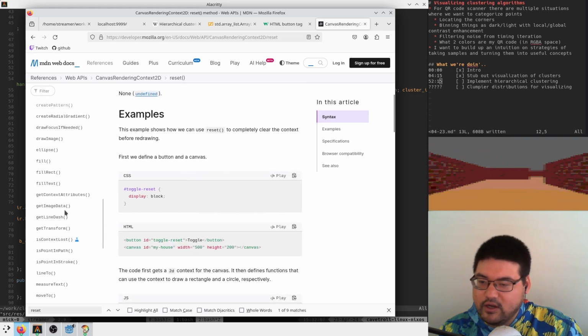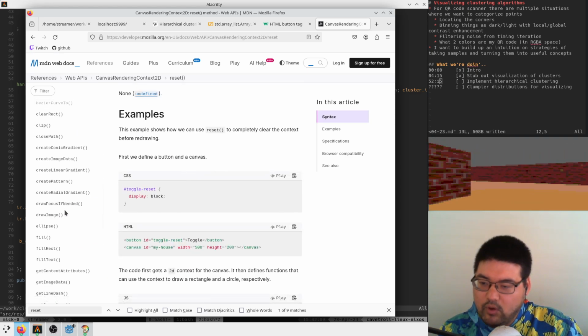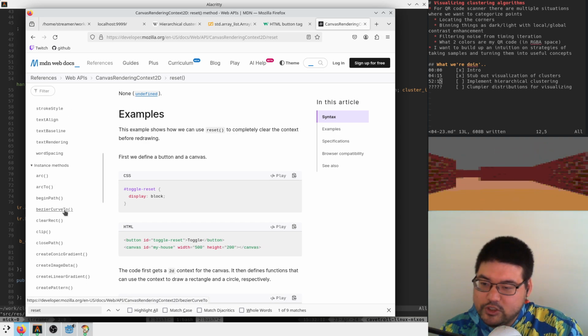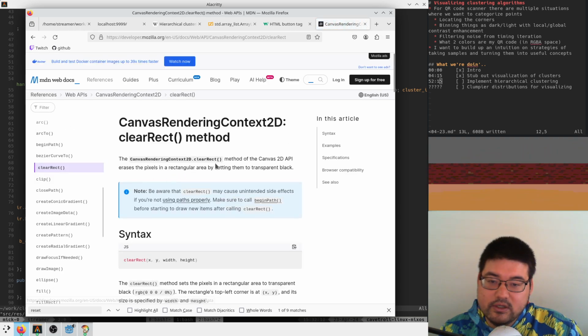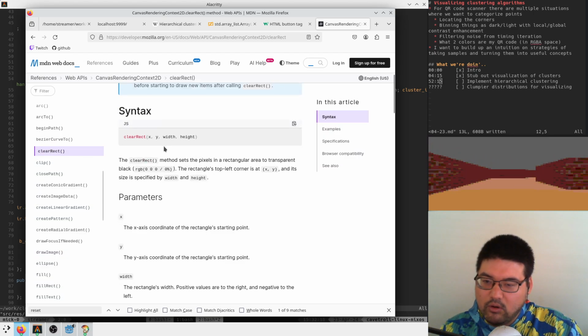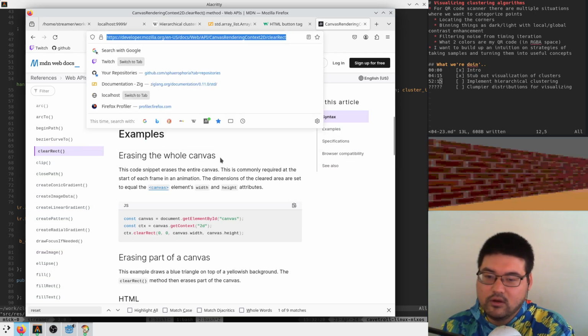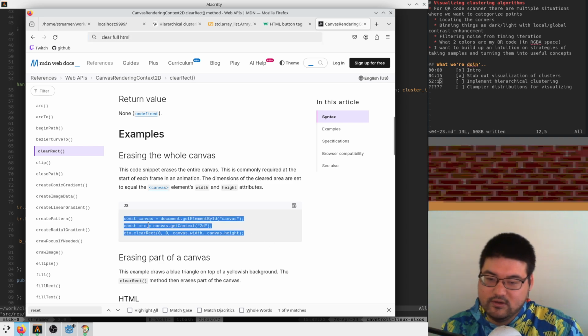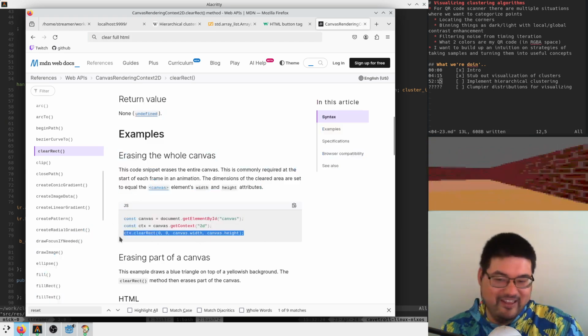No, I just want to make it white. Do I have to use clear rect? Erases the pixels in a rectangular area by setting it black. I guess I just have to clear rect the whole thing. Clear full, oh yeah, you can see it right here.